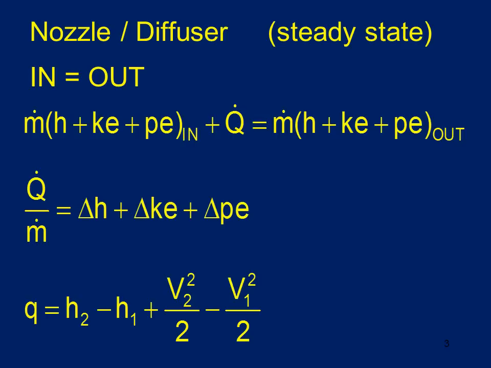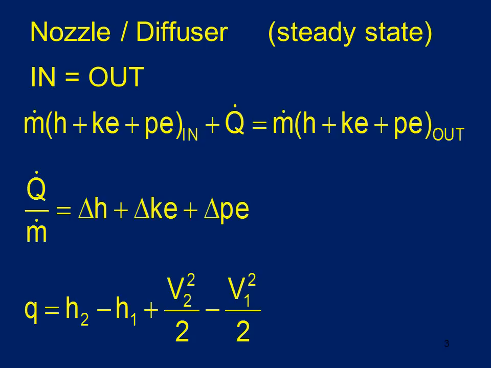Okay, here are the equations we're going to use. Recall that for open systems, the energy going in with the mass is the H, which is U plus PV, plus any kinetic energy per mass, plus any potential energy per mass. And we'll suppose that there's a Q coming in, although often we'll insulate it and make that Q 0. But suppose there's a Q coming in, we'll call that Q dot, heat energy per time, plus mass times the energy per mass going out. Mass times energy per mass at the outlet. This holds for both nozzles and diffusers.